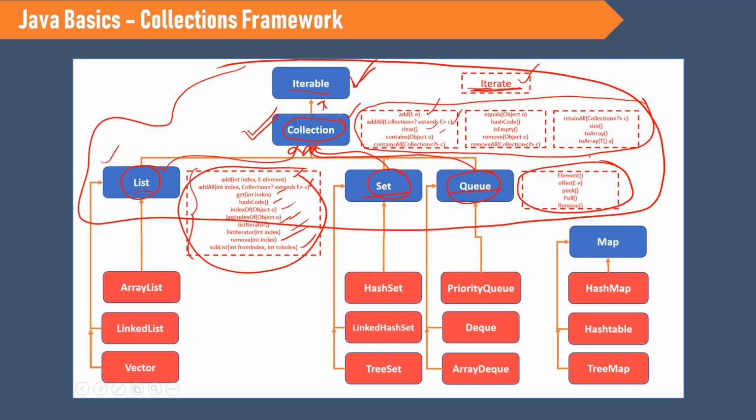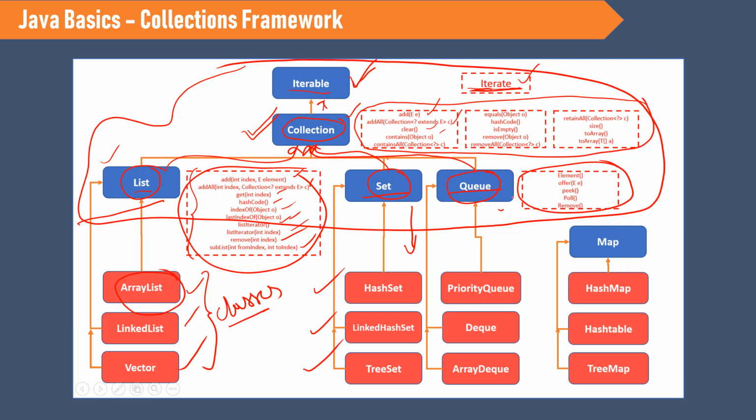Now based on these interfaces, some classes are developed, and some of the example classes that have been implemented for the list interface are array list, linked list and vector. These are some of the classes that were developed. Similarly, for set, the classes developed are hash set, linked hash set and tree set.